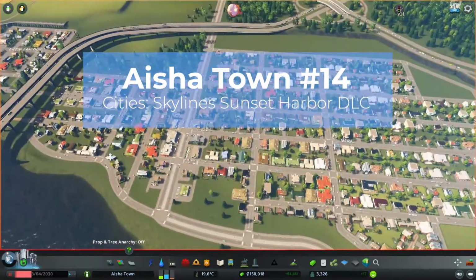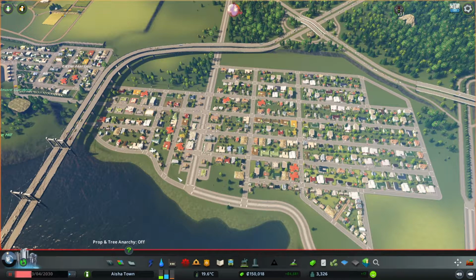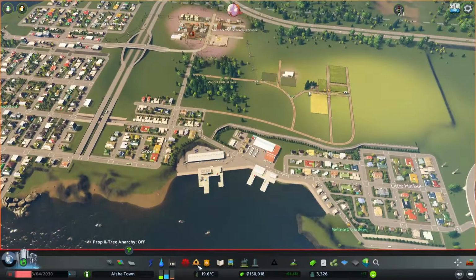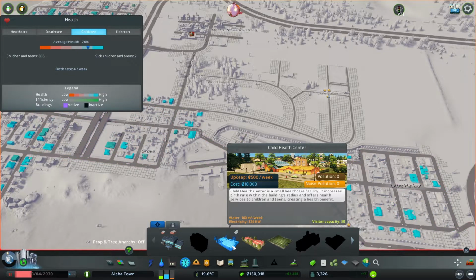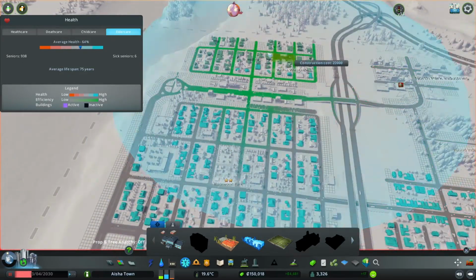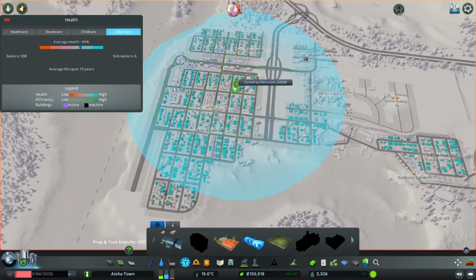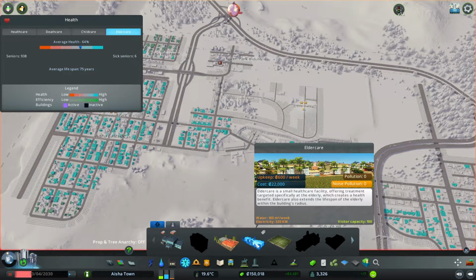So on today's episode, we are going to focus because we are almost near the next milestone. But before we reach it, we still have a lot of buildings and services that we haven't placed. The new services from the DLC that we should probably focus on building are the child health center and of course the Eldercare, which we should be placing. It's very expensive though.